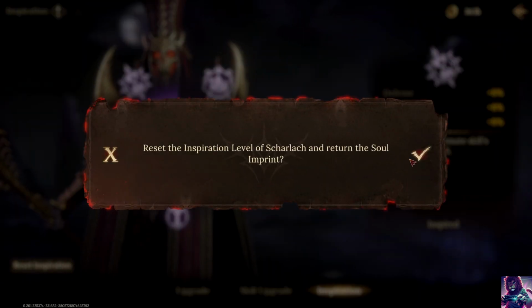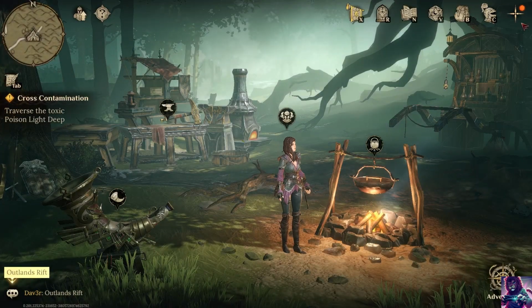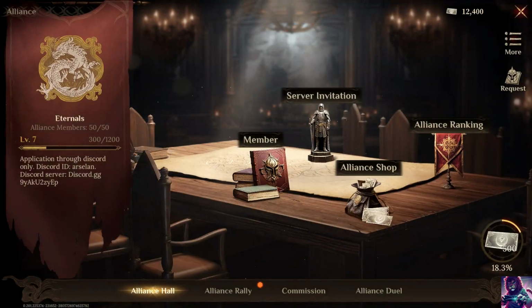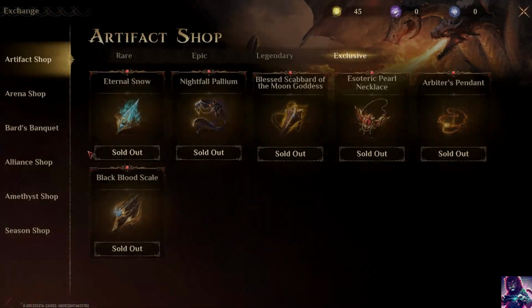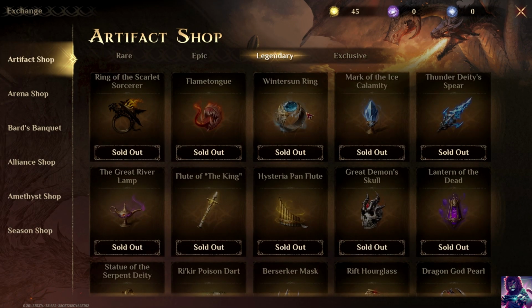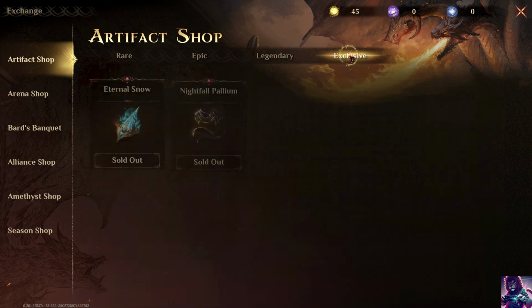So I can reset Charlac like 50 times. It's not going to cost me a thing, right? And what do you do if you don't inspire? You go to the exchange shop and you buy artifacts with your dupe champions. And for the legendary and exclusive, it's fine. You keep all your soul imprints of extra. So I have 45 extra right now.